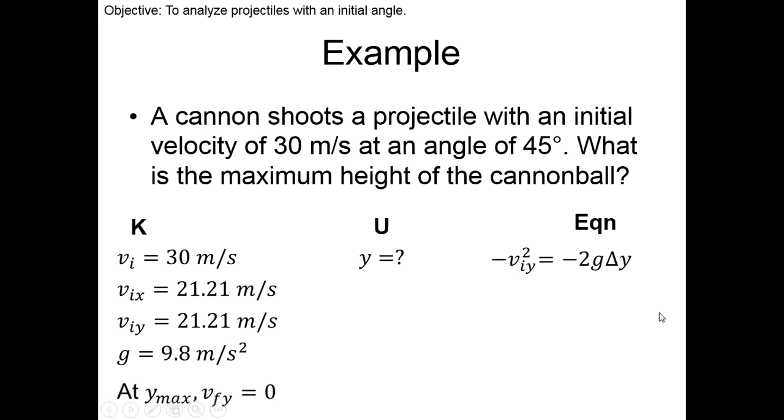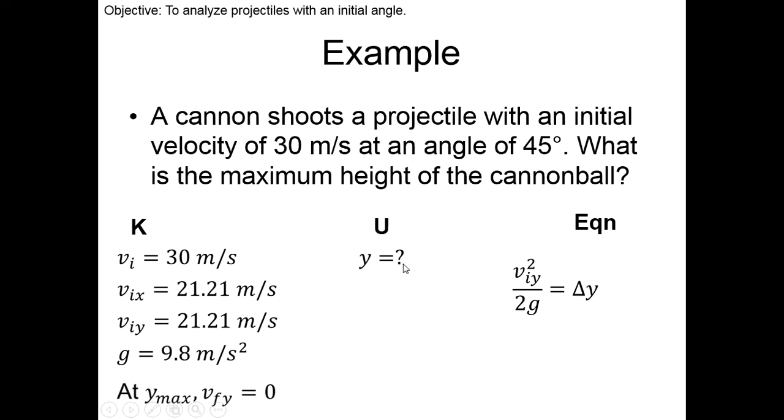And there we go. All right, the next thing we want to do here is isolate this variable. I want this variable by itself, so I'm going to divide both sides by negative 2g. What I do to one side, I'm going to do to the other. Now let's do that and clean up. And what I end up with is the initial velocity in the y squared divided by 2g is going to be equal to our delta y.